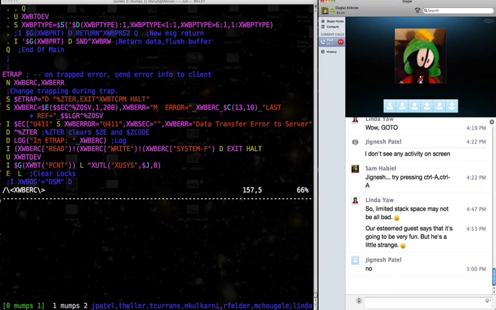And then he says that if the error, and let's find out where this is defined. This variable is the one that comes back from the kernel. And he says if it contains a read, or if it contains a write, or if it contains system F, that means do exit and halt. So basically, this happens when the system disconnects. Now, if anybody actually knows GTM error codes, GTM does not return these error codes. Therefore, this code is actually broken for GTM.